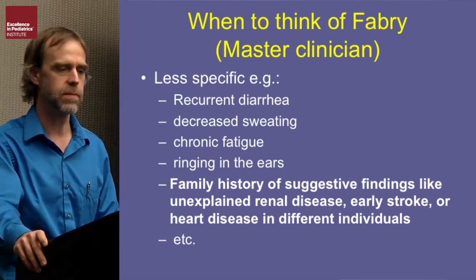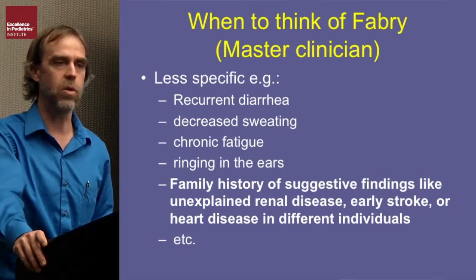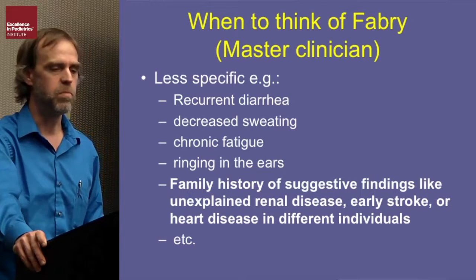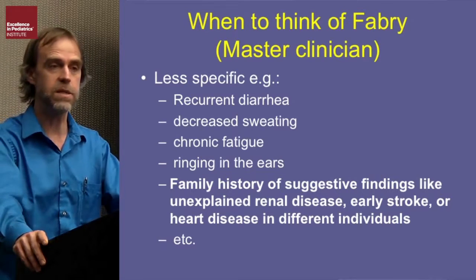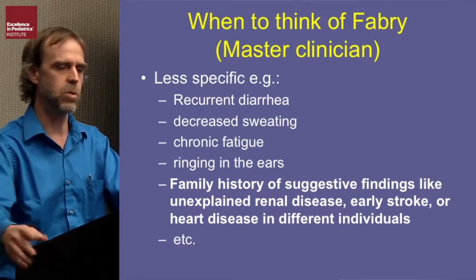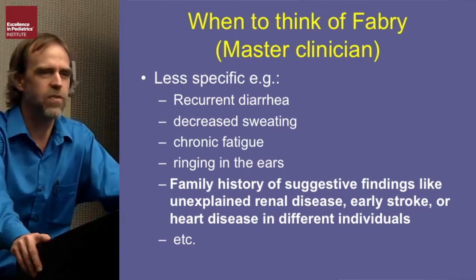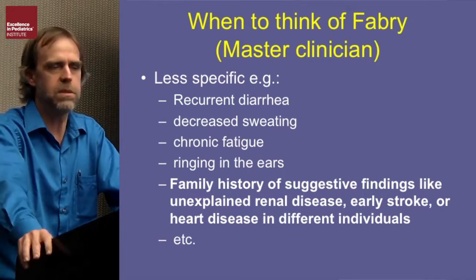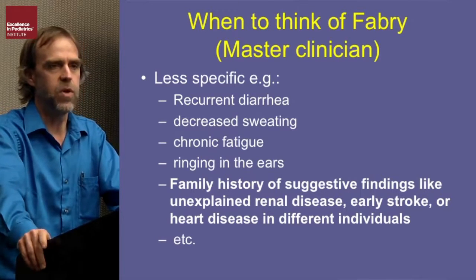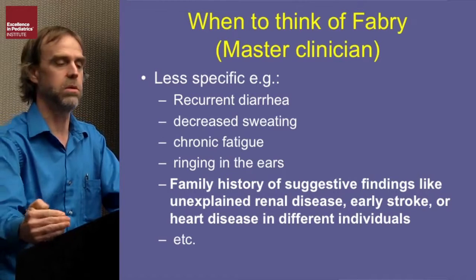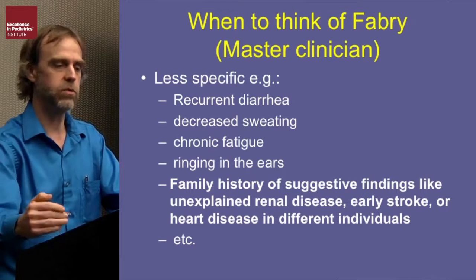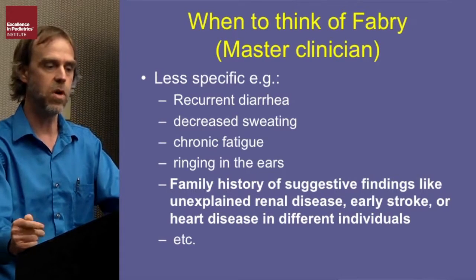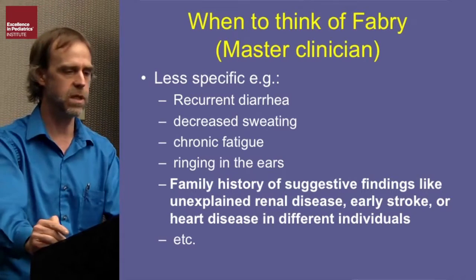that's a time to consider Fabry disease. If you have a child who can't tolerate exercise or hot weather due to decreased sweating, think of Fabry disease in addition to things like ectodermal dysplasia. Chronic fatigue is very non-specific, so that by itself probably doesn't warrant testing. But if you have chronic fatigue and you ask about recurrent abdominal distress or decreased sweating and you get a positive history of those, think of Fabry disease.